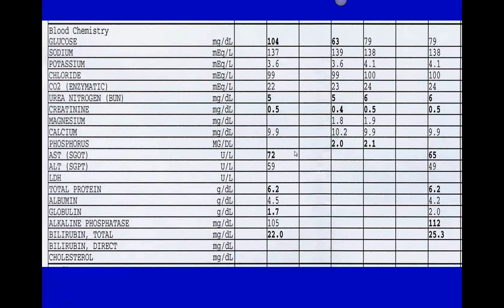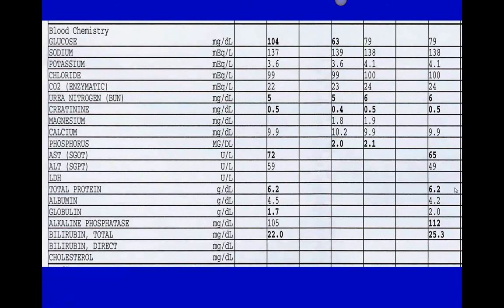When we come to their phosphorus, this one is running a little bit low, and phosphorus is part of that positive and negative charged electrolyte system. When you have hypophosphatemia, you can have some problems with nerve conduction. We were more concerned about hyperphosphatemia causing maybe paralysis of muscles. Here's AST and ALT. This one is within its normal range. This one is slightly elevated.